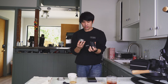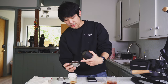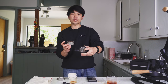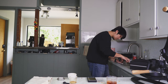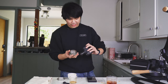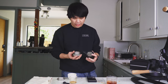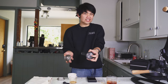So I am getting the issue here where I think I could have pumped it a bit more, but you know, sometimes your water can stick to the top because there is a gap between the shower screen here and the actual puck. But these pucks do knock out pretty nicely. I didn't even knock it there. Just came out. You know, if you're by a river or something, you can clean it up. But honestly, workflow, not as bad as I thought it would be because the actual process is fairly clean. Like the cleanup process is clean.